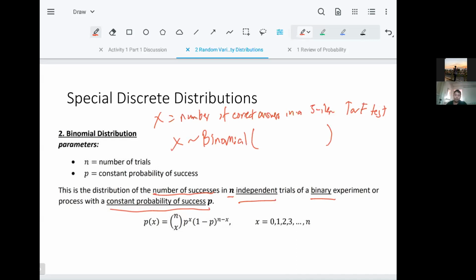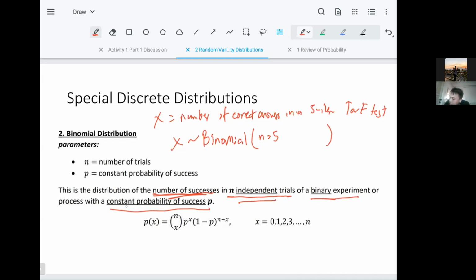Let's check. We're counting the number of correct answers. They're the number of successes. Tama. In n independent trials. What do you mean by that? We're doing it n equals 5 times. So, lagay na natin. The process of answering a true or false question, di ba? Are they independent? Yes, kasi hindi naman ma-influence yung sagot ko sa number 1 yung sagot ko sa number 2, di ba? So yun, they're n independent trials of a binary experiment. It's a true or false test. So tawag dun, true or false lang yun, yung outcomes for each trial, right?